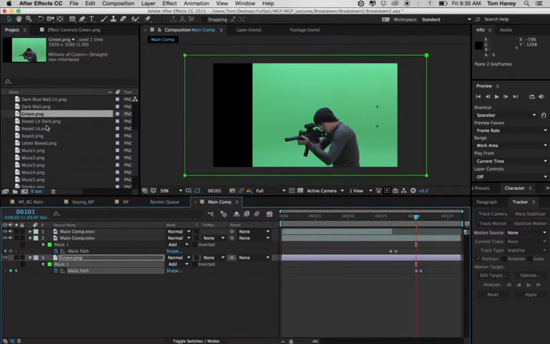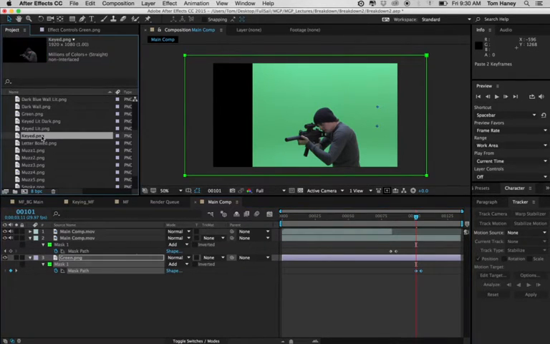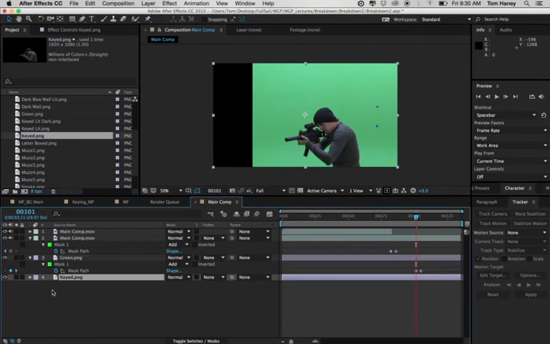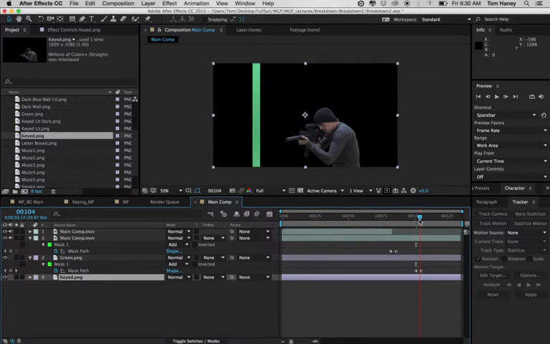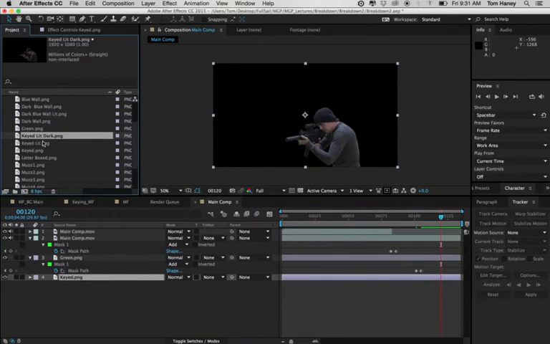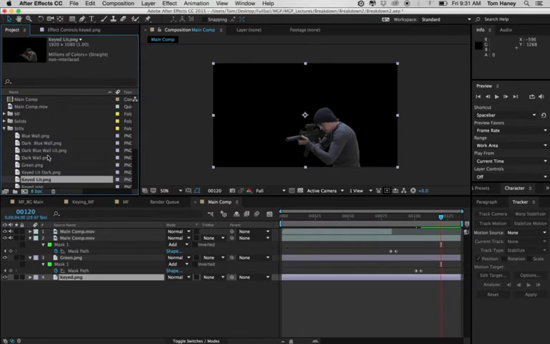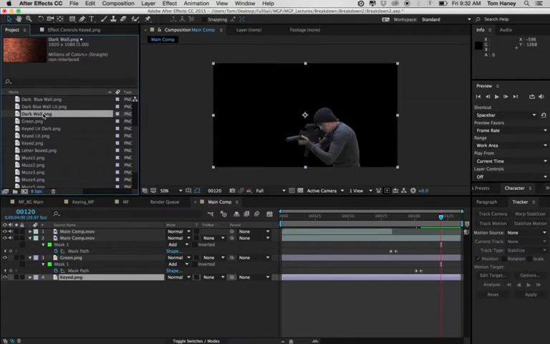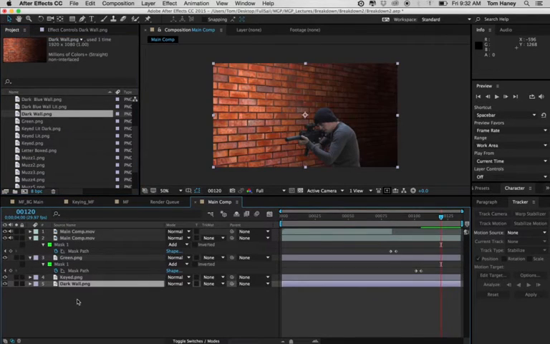And next we want to see the keyed version. That's going to go right here. As we take that mask away, it reveals the keyed version of that shot. I don't want to bring in these ones with the interactive lighting on them yet. I want to wait till I build up the muzzle flash. So maybe next comes in the background, which I guess is this one.